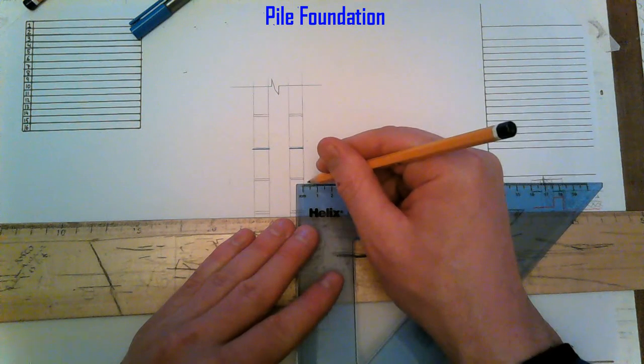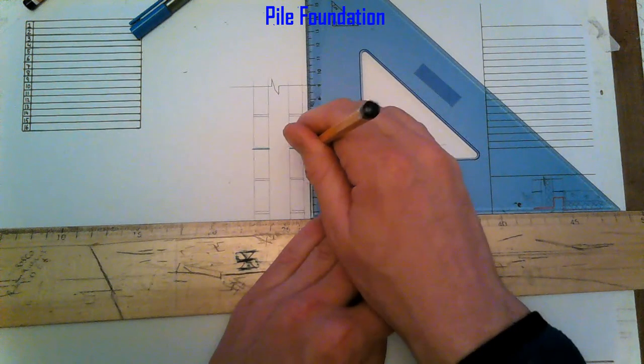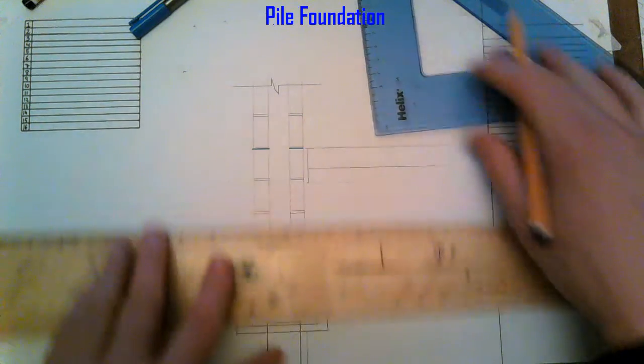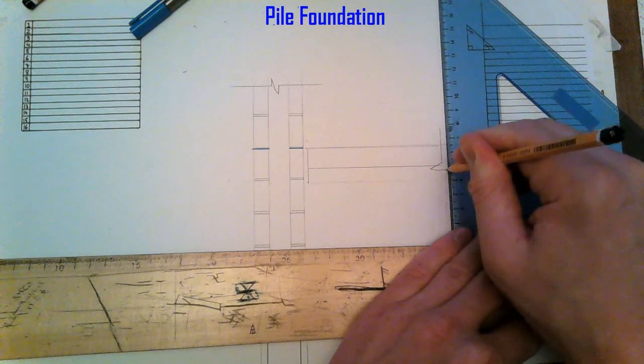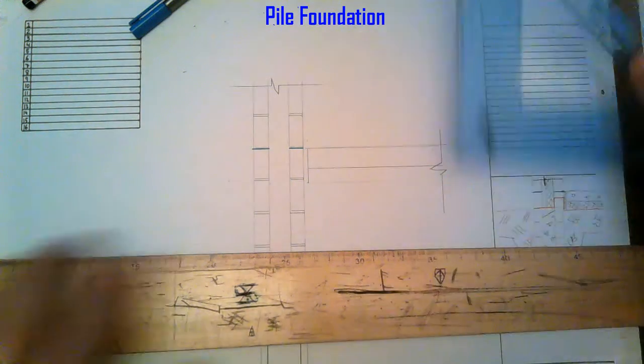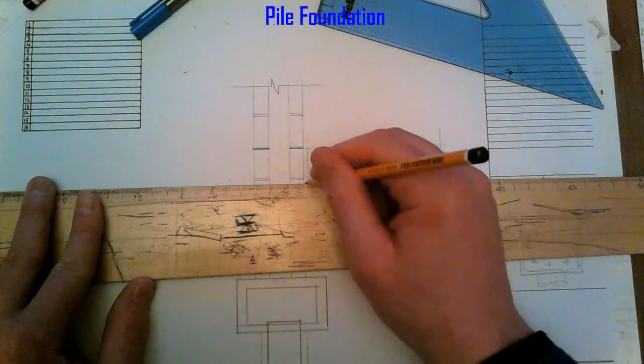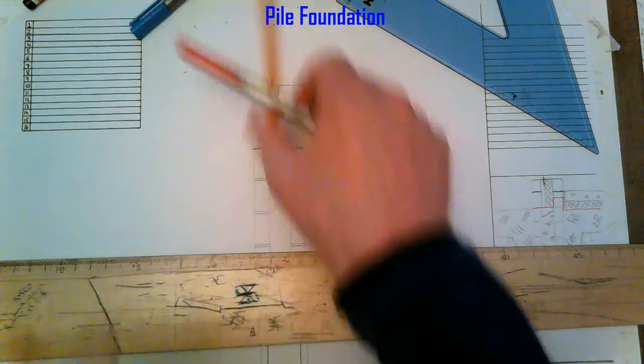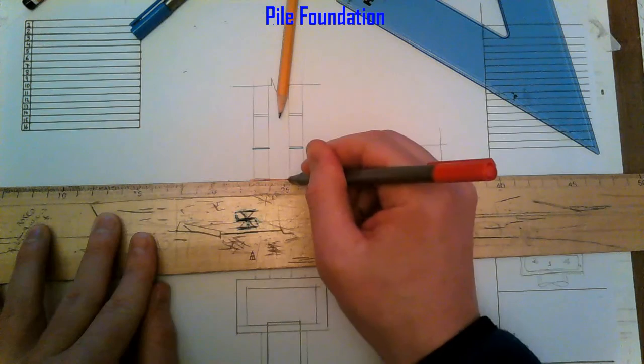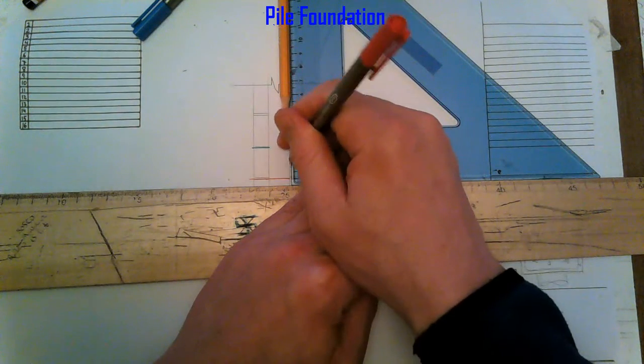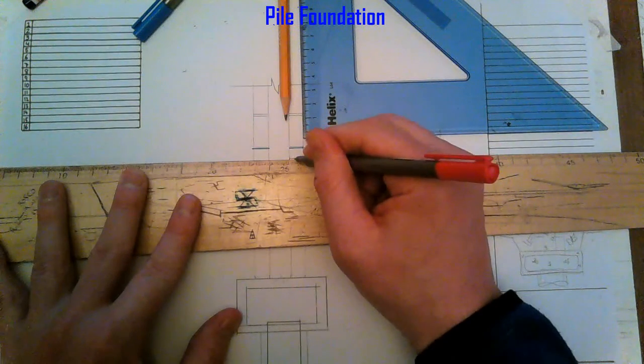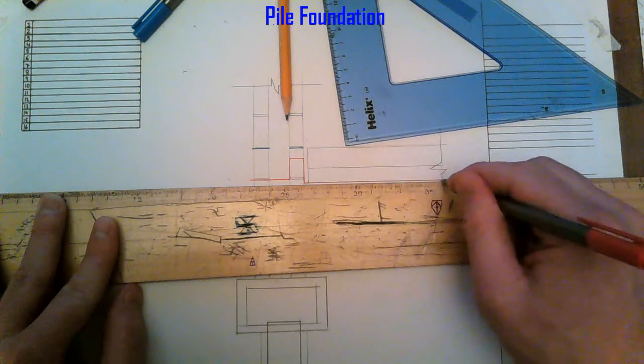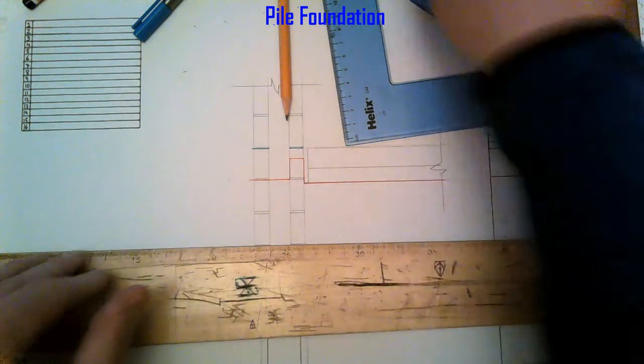Tongue and groove insulation in here on the inside of the inner leaf. Nice radon barrier, three blocks high on the outer leaf, comes across the cavity, comes up 150mm, comes across the inner leaf, and comes down under a ridge of insulation. That is our radon barrier.